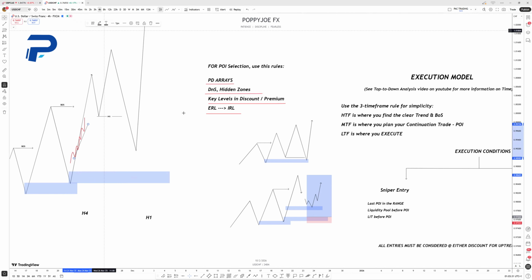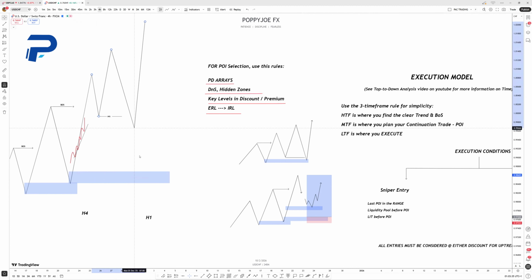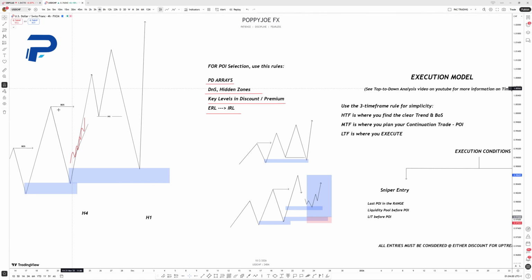So whenever you are trying to choose your POI, you will know that price will go and take out all those internal liquidity first. And maybe below that internal liquidity, any POI you now find there is the one that price is now targeting. So that even helps you to know where your opportunity will be taken from. So that's the essence of using all these ideas. So this one is external to internal range liquidity. So you can use that to get certain levels for your opportunity. Remember, the trigger is the BOS. After the trigger of the BOS, you now look for your opportunity internal range.